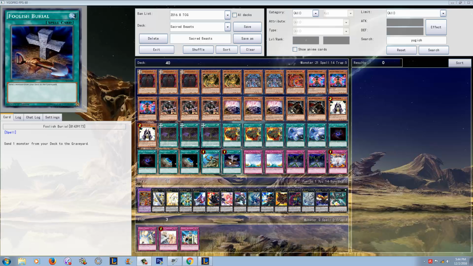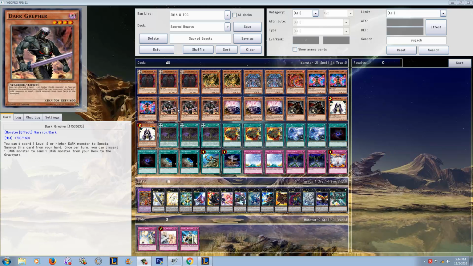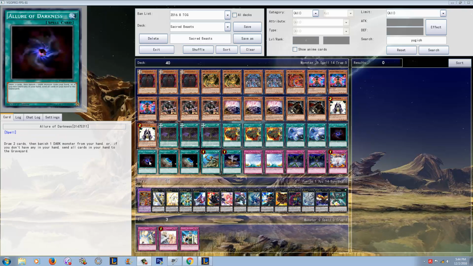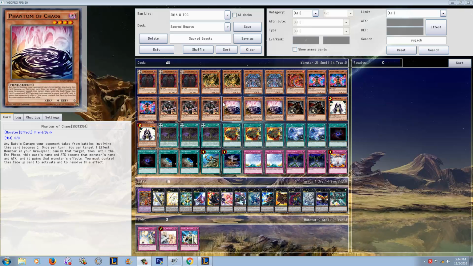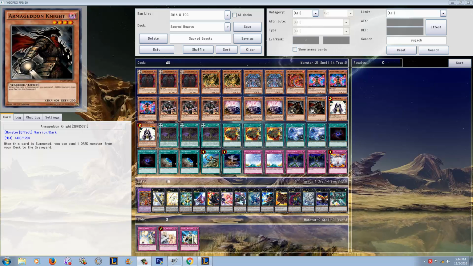And if Stygian Street Patrol is stuck in your hand and you don't have the Grepher, or you don't have a Twin Twister to get it out of your hand, you could just Allure of Darkness it away. I think Allure of Darkness works really well in this deck because if you notice, outside of Uriah and Hammond, pretty much the entire deck is actually Dark.